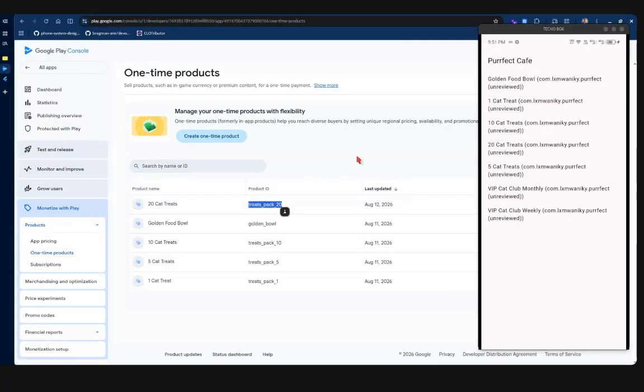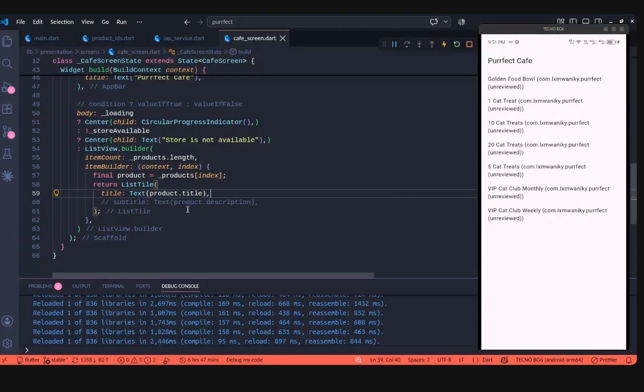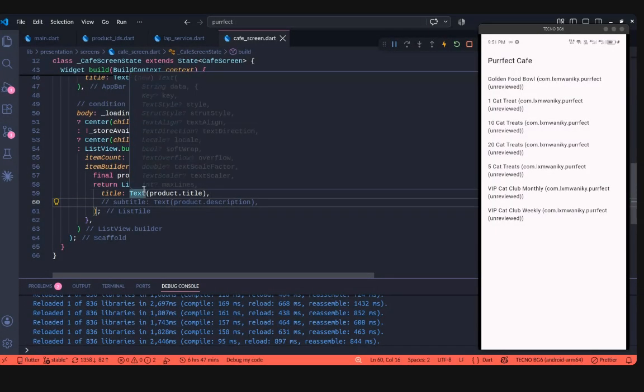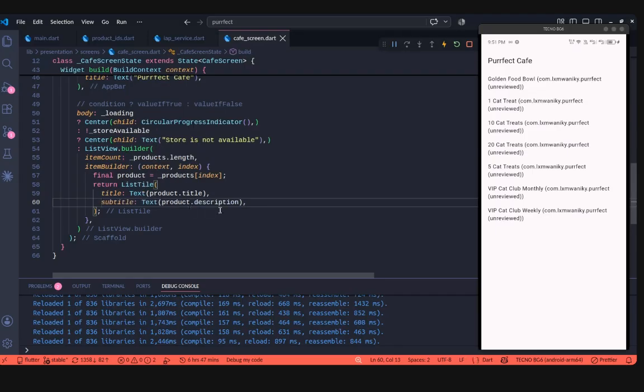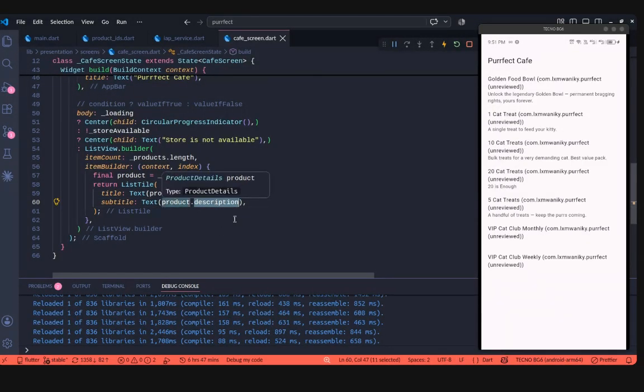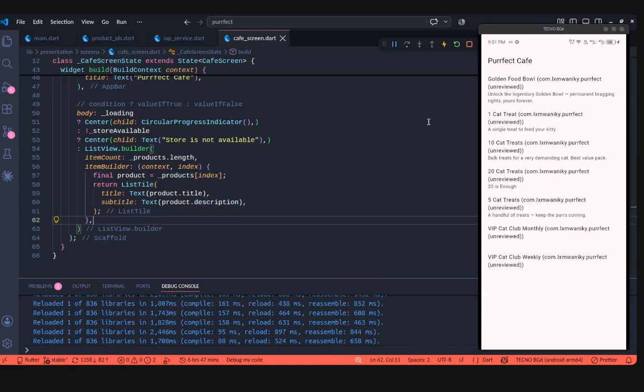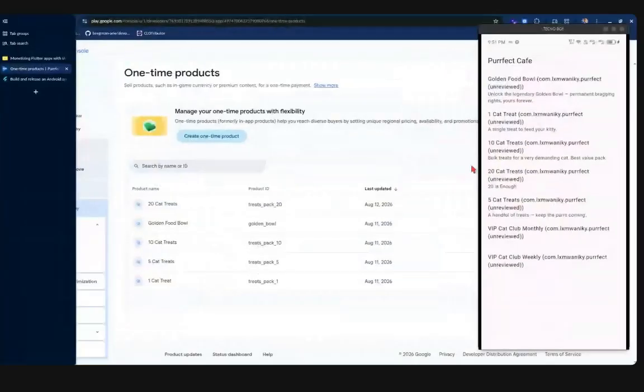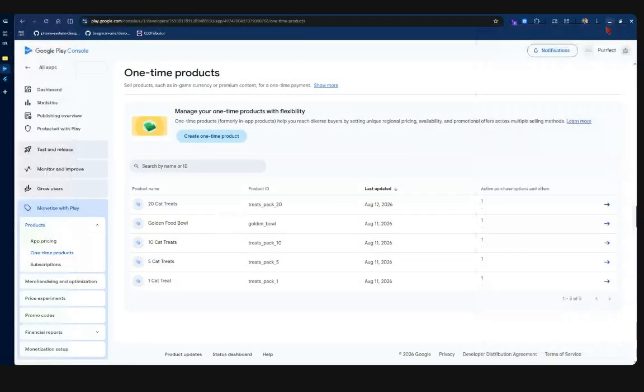So also remember that the product is coming in. Apart from the title, we have the description. So I'm going to have now a subtitle, and it's commented out here. I didn't want the screen to be a bit cluttered so that you get confused. So for the subtitle, you're going to get the description of a single product. And this is the description that we created while we were creating our products. So let me shrink that.